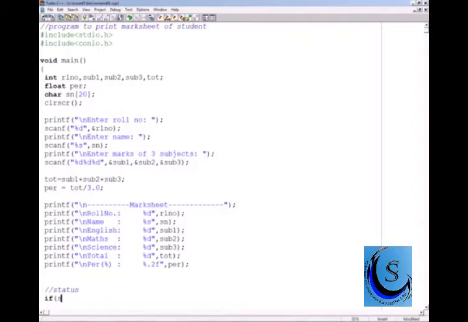Therefore, subject 1 is greater than 40 and subject 2 is greater than 40 and subject 3 also is greater than or equal to 40. Don't only write greater than, write equal to also.